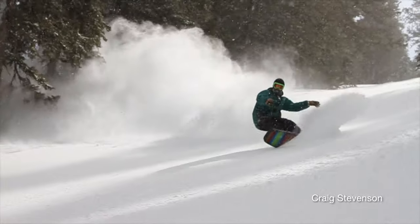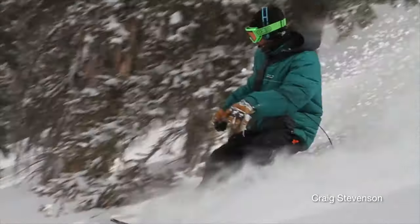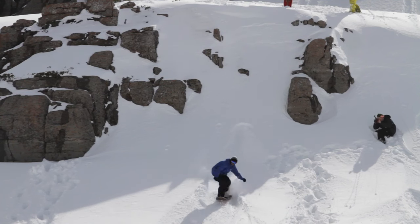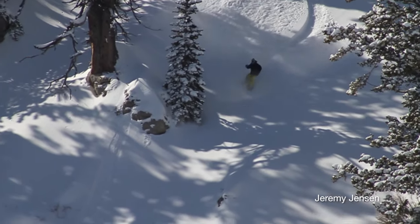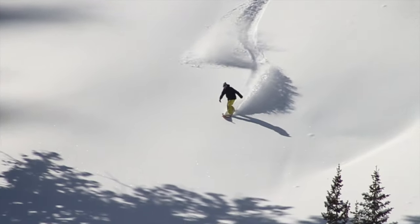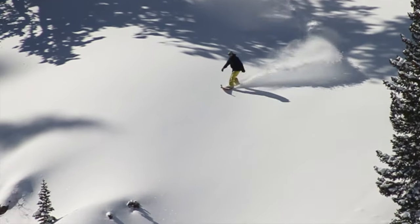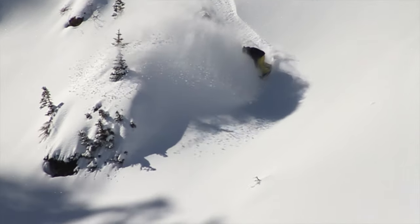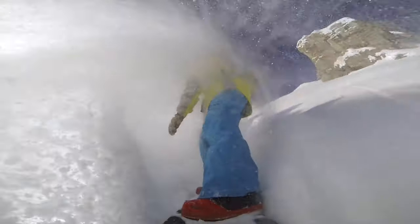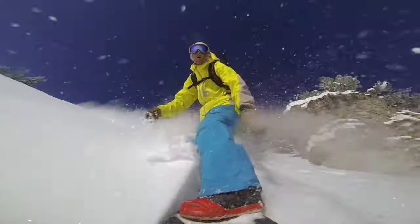Having no restrictions, no rules, and no trails, you just choose your own path and your own style of doing it. There are so many possibilities for allowing your creativity to just flow, and it's an exceptional feeling.